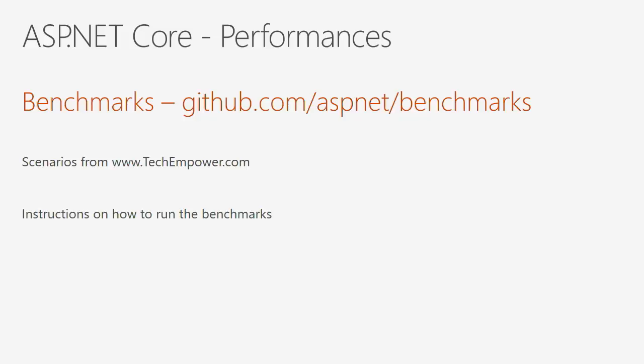And those benchmarks are taken from techempower.com. TechEmpower is a company. They run benchmarks every few months, and I think it was November 2015. They ran it against ASP.NET MVC on Mono, and the results weren't good. So the MVC team decided to tackle that problem, and they came out with .NET Core and ASP.NET Core, and a few months later they hit their target, which was 1 million requests per second on a plain text request.